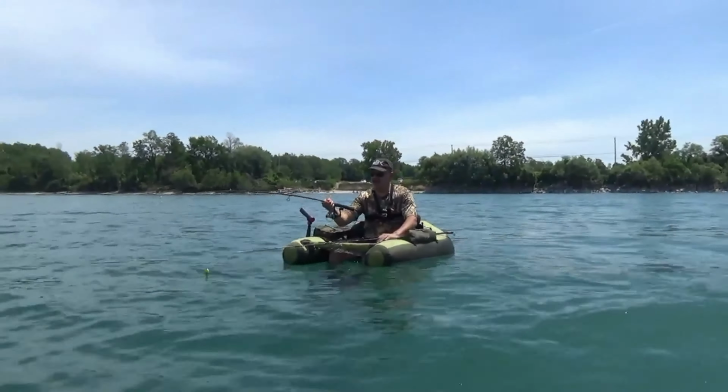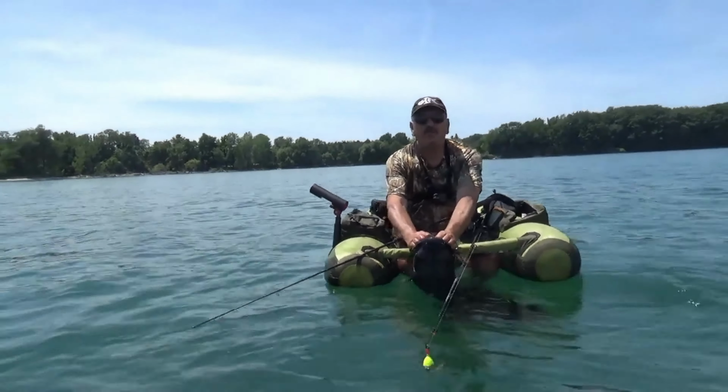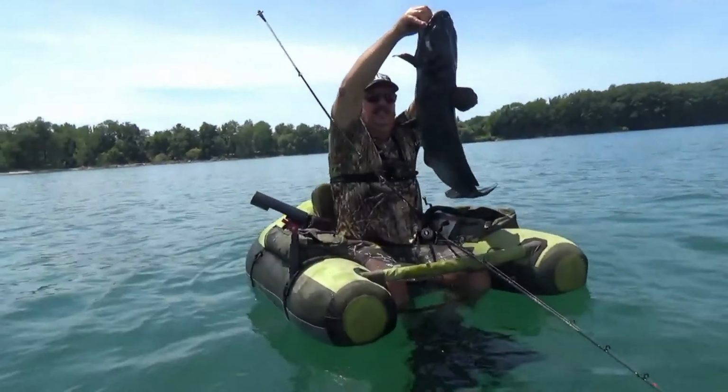He's running drag, Mike. Dude, that's a big catfish. That's got to be 40 inches, though. I got both hands in his mouth, and I got room for a third hand in there. Oh, look at that. Dude, that's got to be 40 inches. Oh, yeah. That's a big one, dude.